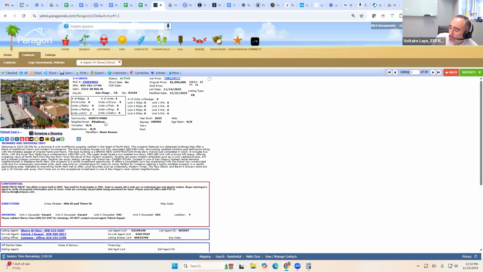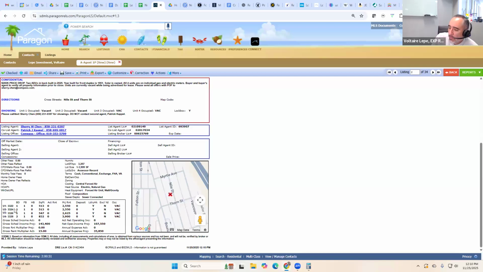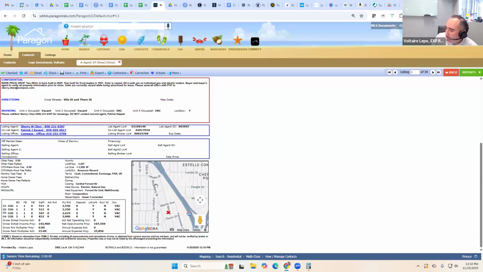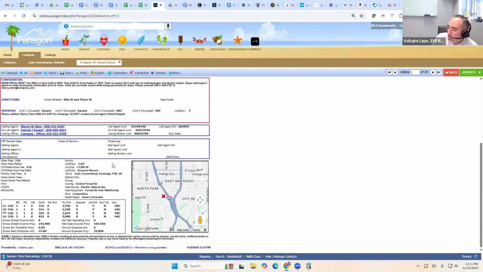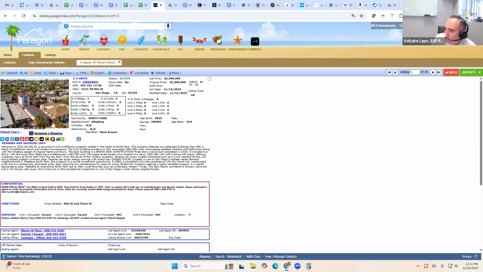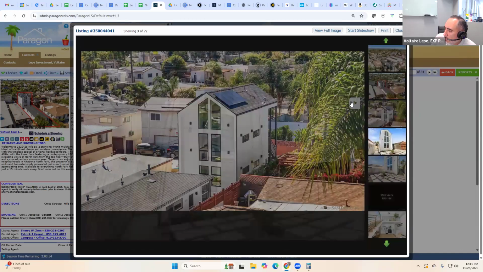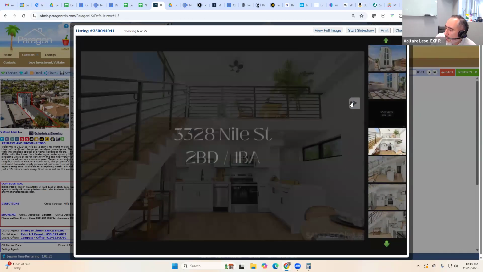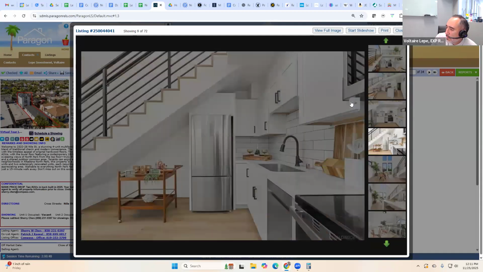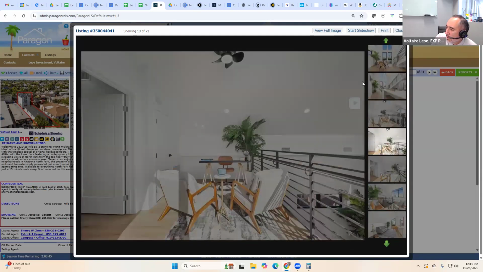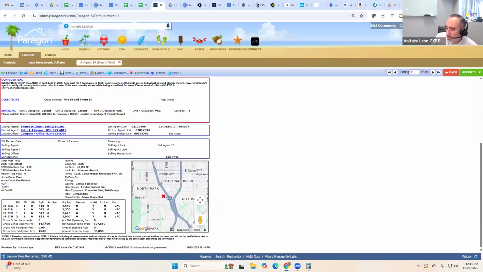So easy numbers. 2 million divided by four, that's $500,000 a door. And three of them are one bedrooms. It's too expensive. Doesn't seem like a good deal. Nile Street is probably one of the least desirable streets, I would say, like that and Boundary and stuff. It's not great compared to the rest of North Park, but still North Park. It looks like this is maybe some newer stuff. That looks newer for sure. It's nice, newly built. Let's look at the rents real quick just so you get an idea.